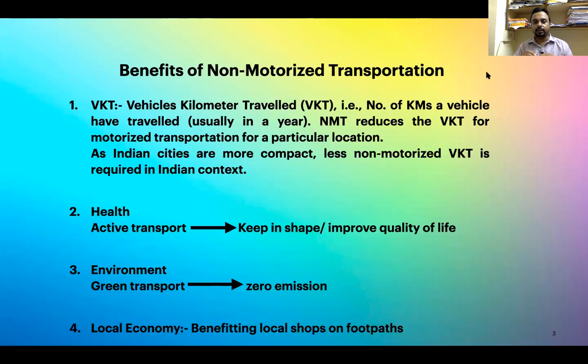in a particular location. So if in a particular location, let us say for example in a city like Guwahati, if we calculate the vehicle kilometer travel, and if Guwahati is a city which is very friendly for non-motorized transportation, suppose for pedestrians and for bicyclists, cycle users, then what will it impact the vehicle kilometer travel? Obviously, it will impact the vehicle kilometer travel of motorized vehicles. It will reduce the vehicle kilometer travel of the motorized users if we have more non-motorized friendly cities.